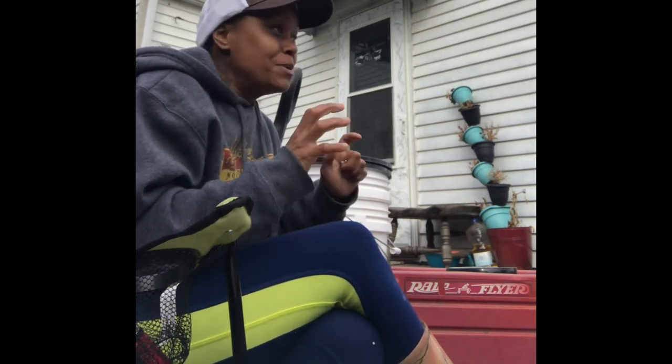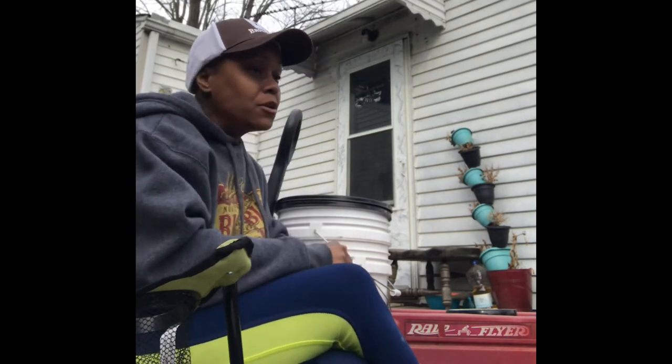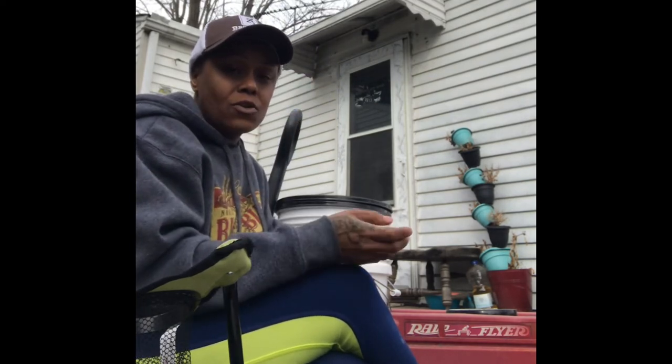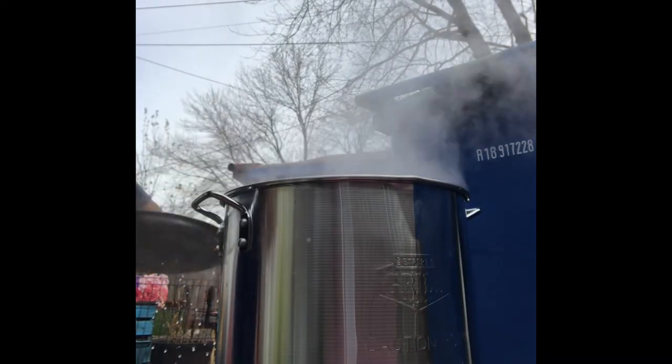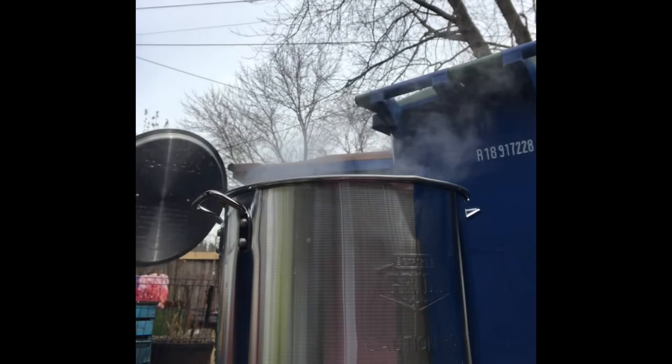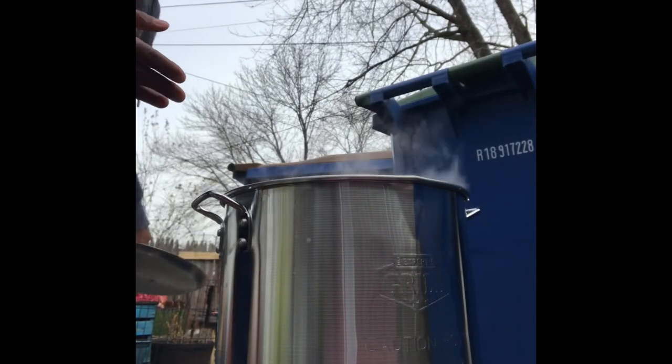It's like I gotta be patient so that when I'm done with this process, I can move indoors to finish out the other process. So I'm gonna go ahead and get the check-in and see, because I did put my lid on it. But when you take the lid off, if you do, just take it off so all that water dripping doesn't get back in your good work that you got going on. So, just certain little steps.